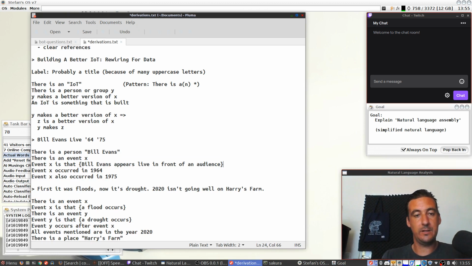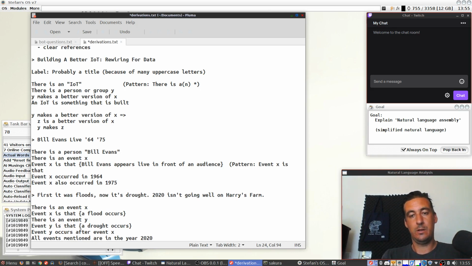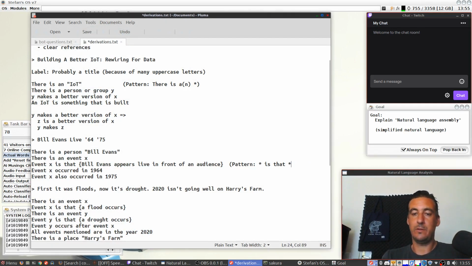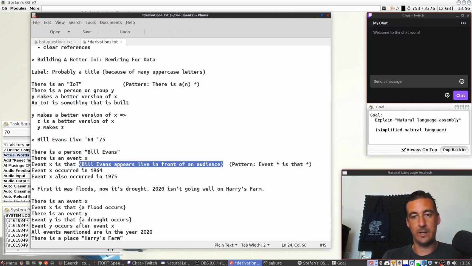Actually, it seems to have occurred twice. And in this line here, you can say that it still is like one pattern. And the pattern is this event X, or more like this maybe. Or this event is that. So we treat this long sentence here as just one thing, one object in this line that we don't look at further. That's what I mean with these brackets here. So this would be taken out of this context and analyzed later in a separate step.